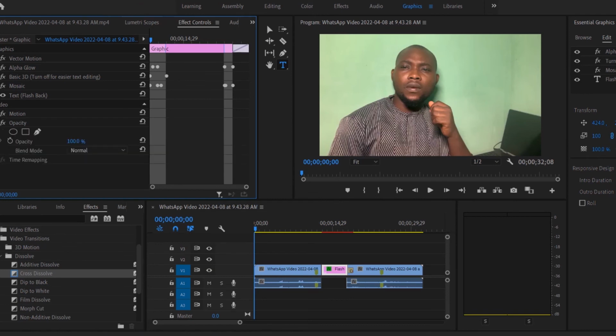So in this case, I'm going to click. Now there is what we call keyframe. Keyframe is used to store changes, modification of a sequence at any point in time. To make whatever changes you are making here be dynamic, you add keyframe to it.